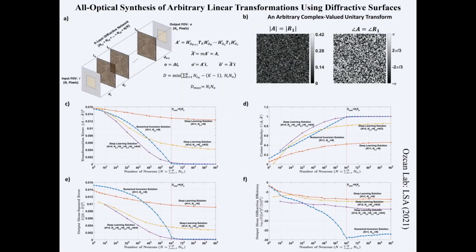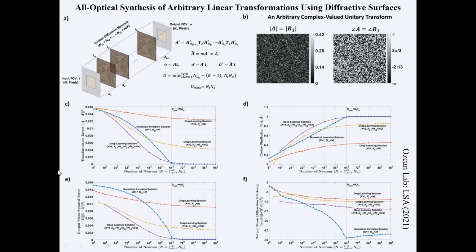In fact, you can think of a diffractive processor as a universal linear transformer, which means if you have a certain input field of view, which has complex waves, let's say a total of N_i pixels here represented, and if you want to transform that with a complex-valued arbitrarily selected transformation matrix, the amplitude is shown here, random, and this is actually the phase randomly selected. You can design a diffractive processor to all-optically perform any arbitrary linear transformation.